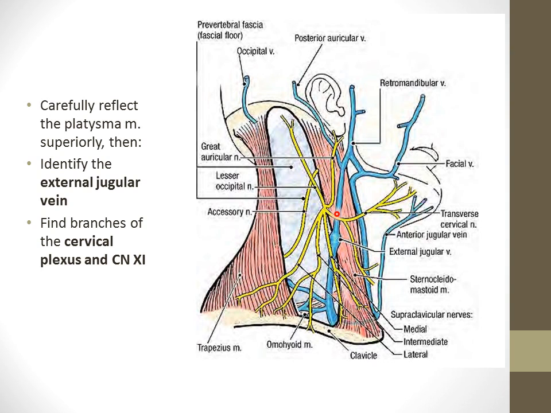I use a mnemonic device to remember these nerves, all of these actually counterclockwise. You start on G as in great auricular nerve, L for lesser occipital nerve, A for accessory nerve, S for supraclavicular nerves, and T for transverse cervical nerve. Yeah, it spells GLAST. That doesn't make a lot of sense. It's like glass, just add a T. For me, it worked pretty well. So G, L, A, S, T. So if it helps, just go ahead and use it.